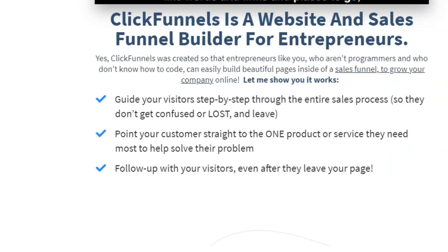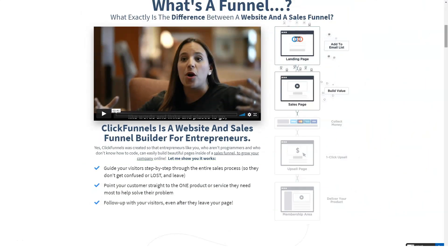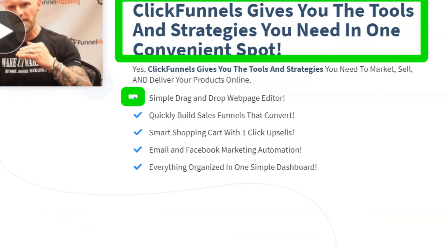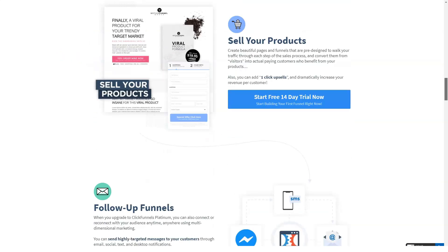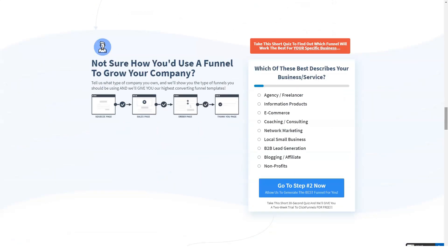One of the best things about ClickFunnels is that it focuses on making money for the user. It's very easy to create an account, post content, and start accepting payments. It's also pretty straightforward to find everything — it may take you a couple of hours to figure out most of what you need, maximum. There are many useful functions, like how easy it is to duplicate pages and save templates to use later. Their page builder is quite an important feature, and they did a good job with it.